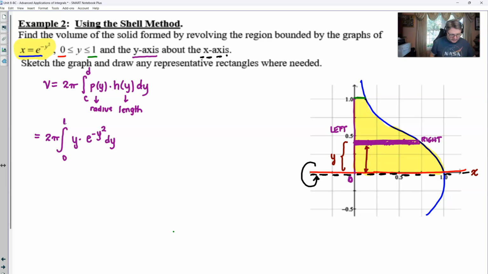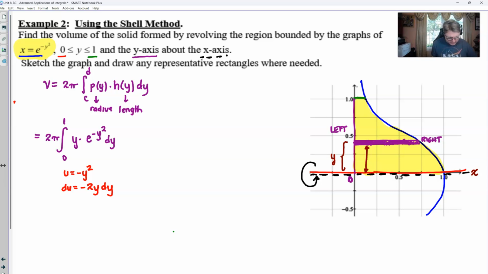What we can do very quickly is integrate this by hand because this one's not too terribly bad. It will use a u substitution. U would be negative y squared. That would be the complicated exponent there of the e. The derivative of that u with respect to y is negative 2y, and then I can swing my dy over.